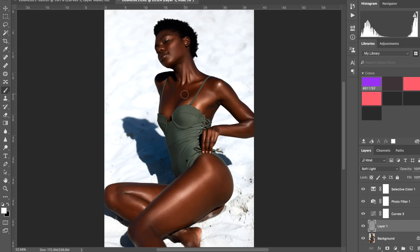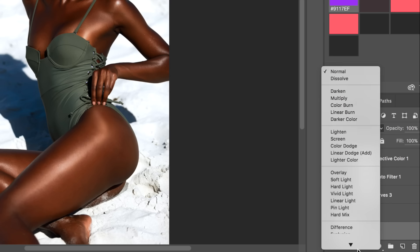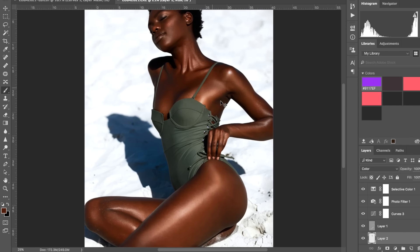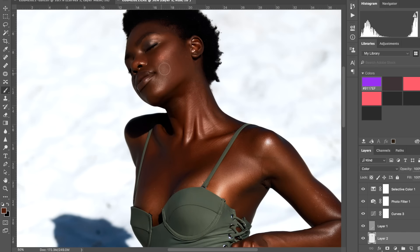The only thing I notice is that her neck seems to have a slightly different color to the rest of her body. So I'm going to add a color layer — just a normal layer, then click 'Color' in the blending mode. I'll sample the skin, maybe on her leg or chest, something with a reddish brown tone, and then go over the neck ever so slightly. As you can see it adds the tiny bit of redness that the neck needs.